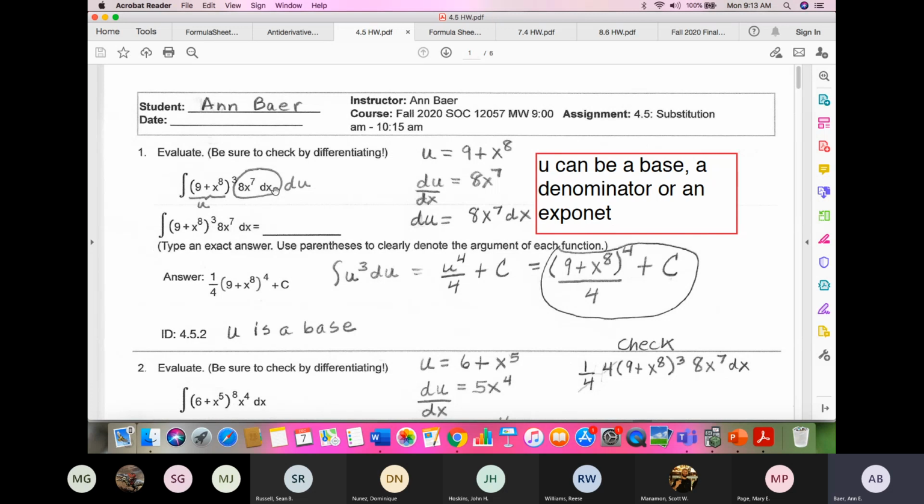And what we want to do is perform a substitution that turns that integrand into something that's easier for us to integrate. And what we do is a u substitution. So we look here, here's our integrand in here. Our integrand is everything before this dx here. So it's 9 plus x to the 8th, all cubed, times 8x to the 7th. That's our integrand. And then we do have this dx, and we'll talk about that in a moment. And we want to look at that dx as well.